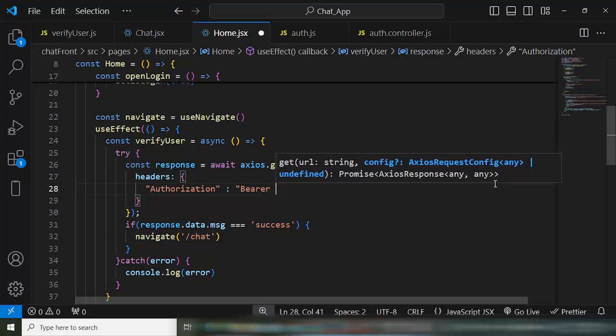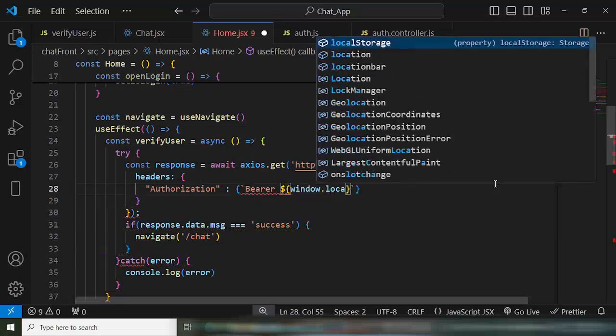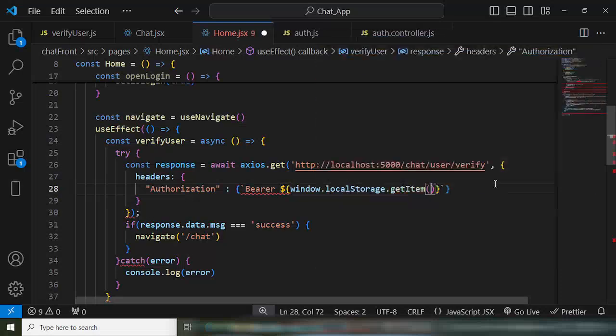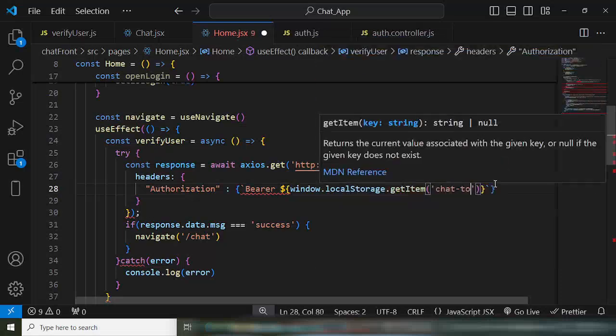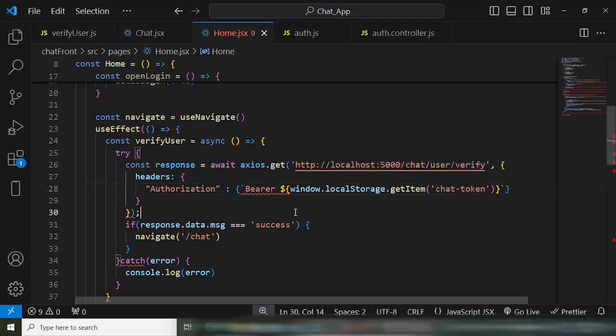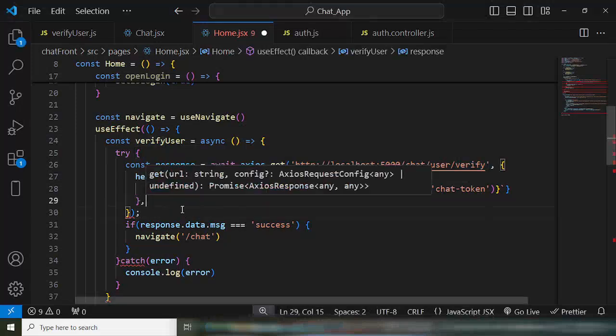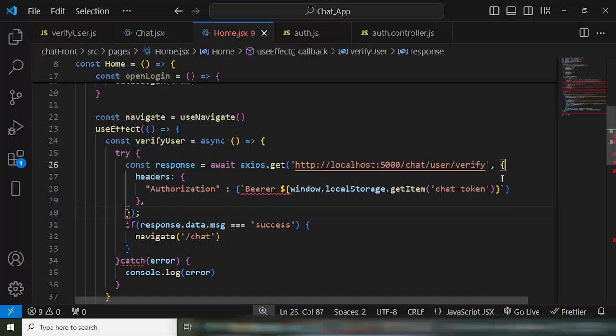We will read our token from local storage, like this: window.localStorage.getItem chat token. So this means that we will pass our token with the headers, to this verification route also. Comma. Everything is okay.